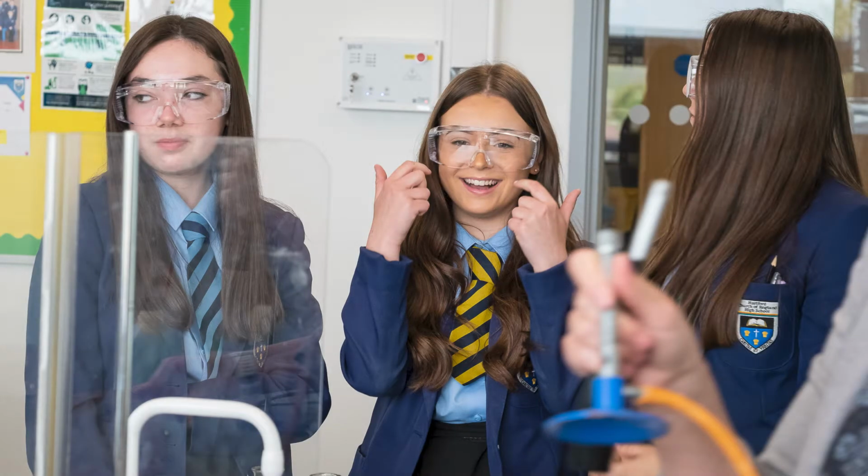In terms of resources, we have electronic resources online which help support and consolidate the learning that takes place in classrooms. So we use a tool called Active Learn, which is kind of like an electronic book which supports pupils in their learning, and staff can set tasks and pupils can do tasks in the lead up to tests or after individual lessons. There are also videos and animations that just help consolidate and cement the learning that's taking place in the lessons.